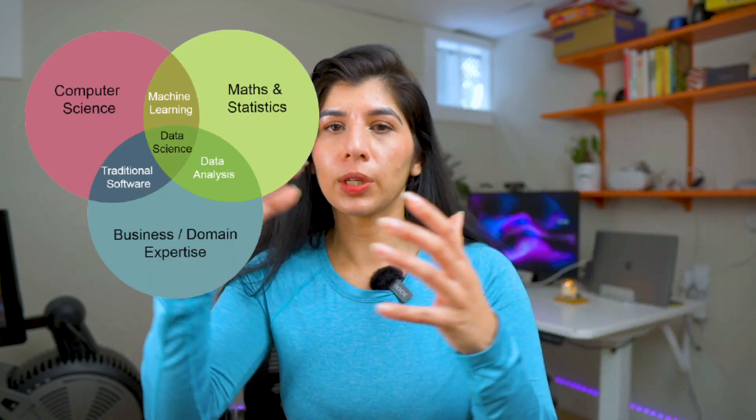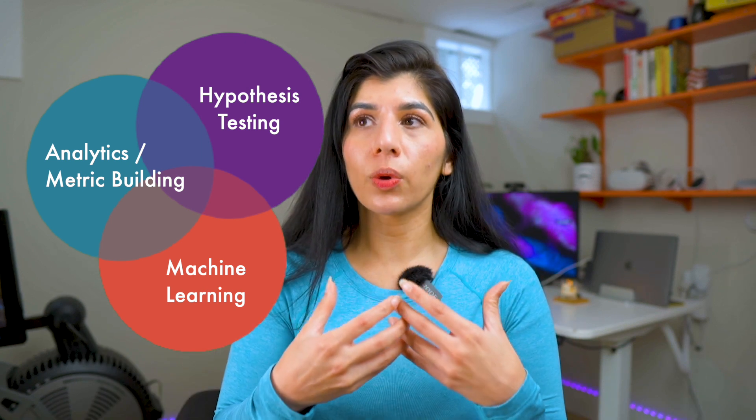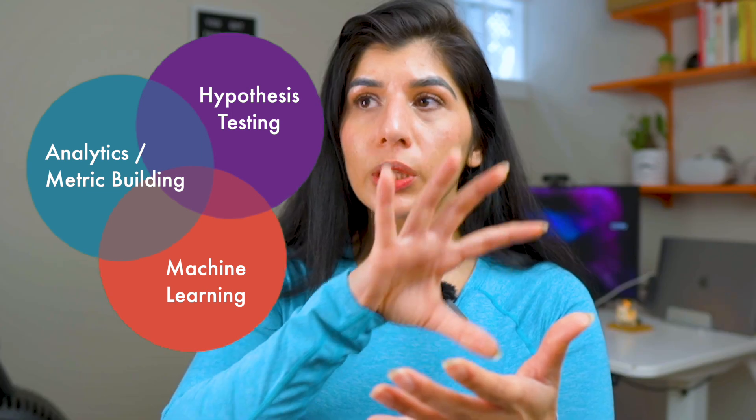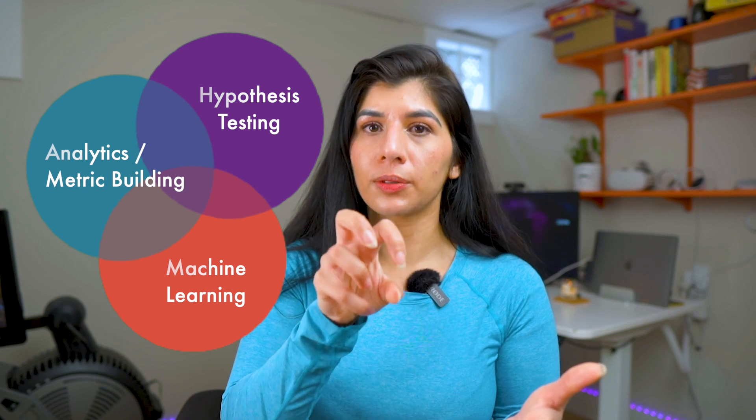The problem is that since this role covers everything, it can get confusing real quick. It's very easy for one company to take that role and shift it to the left, right, or bottom of the diagram. When we think about the data science generalist role, there are typically three areas someone could be working in: one is building metrics and understanding the business; the second is hypothesis testing and running experiments; and the third is the machine learning side, where you're building models with strong math understanding to solve business problems.